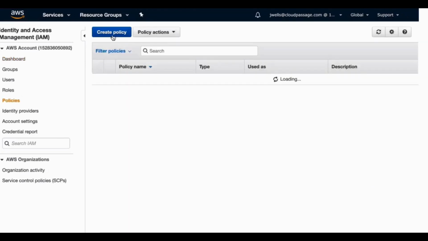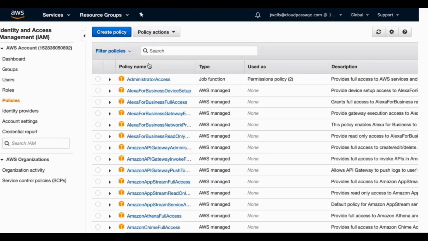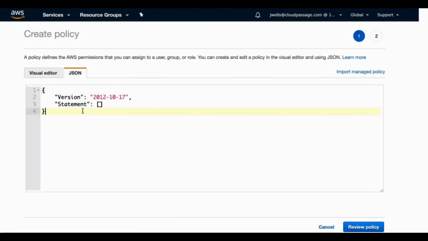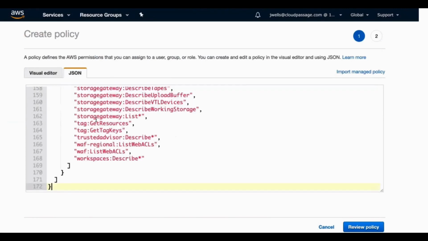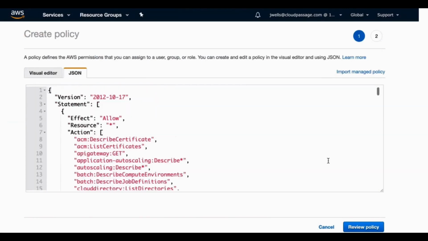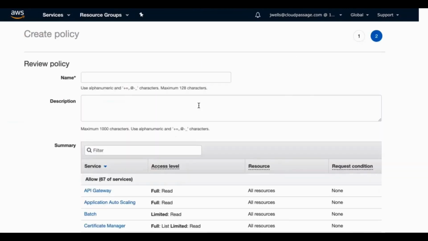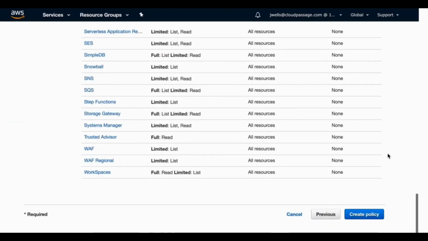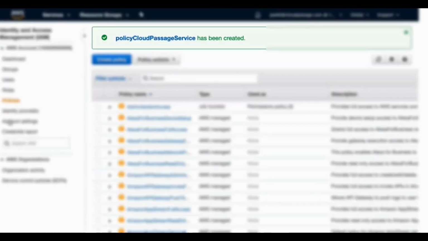Next, we create a new policy to define Cloud Secure's access and grant read-only permissions to the account and its assets. Cloud Secure provides us JSON code to cut and paste into the new policy so that it can inventory our cloud assets and perform the security evaluation. Here, we can review the permissions in the policy. We will give the policy a descriptive name. The name can be anything, and it should follow your company's defined naming conventions.